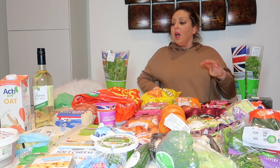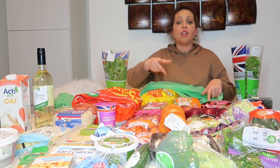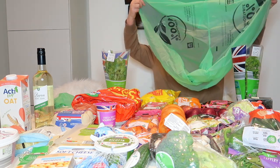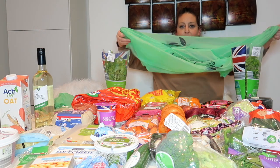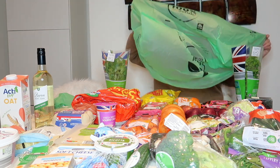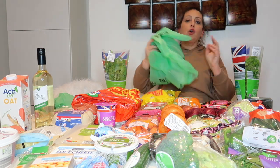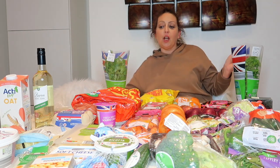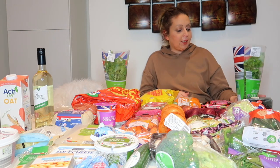That's better. Also, what I will say, while I think about it, is that Aldi have started using these, because I use the click and collect service, rather than carrier bags, they're using crate bags. So they are massive. Look at those. They look like a lady's big old drawers. But yeah, they're huge. Perfect for putting in your bin as a bin liner. But they are compostable, and Aldi do let you take them back if you get another order, and they don't charge you for these bags when you do your click and collect order. So yeah, what were we saying?